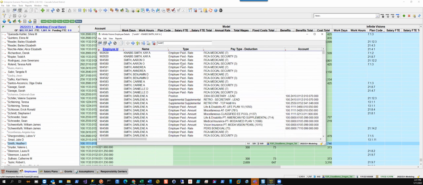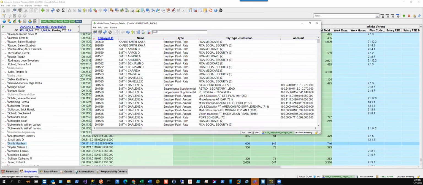So once you have this open, if you know the information, you don't have to close and reopen. You can just search, and this is a live look in Visions. You're not in ESP anymore. So even if there was an employee that was not in ESP, if they're in Visions but not in ESP yet, you could use that. And this is really helpful when you're looking at supplemental pay as well, when you want to see what supplemental pay an employee should be getting.